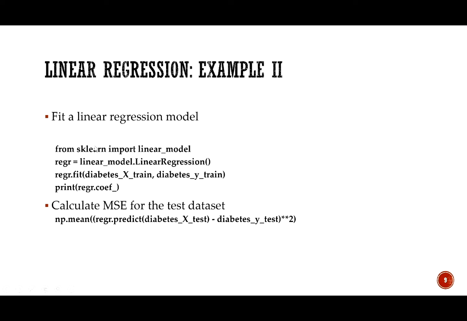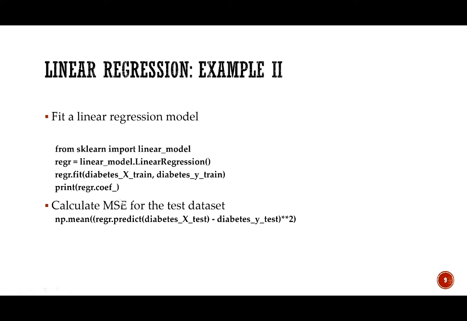Then we can fit a linear regression model. So from sklearn, we import linear_model. All linear regression models are defined under linear_model. Then we create an object named regression: linear_model.LinearRegression. Once we create this object, we can apply the fit or predict method. So I call regression.fit, and then we pass X and Y train. And if we want to see the regression coefficients, we call the model's coef_, and it prints all coefficients for the model.